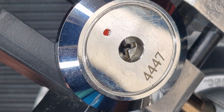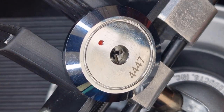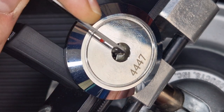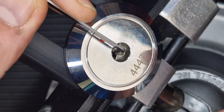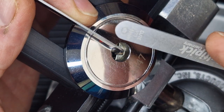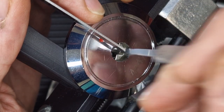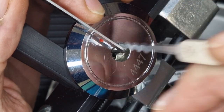So let's zoom in. Oh, not quite that close, right about there. First of all, I'm going to get a tensioner in, at about the 11 o'clock position, and I've got this wave rake from Multipick. Which one is it? It's the V73. So a little bit of tension, and we'll give these pins a little bit of a wiggle.